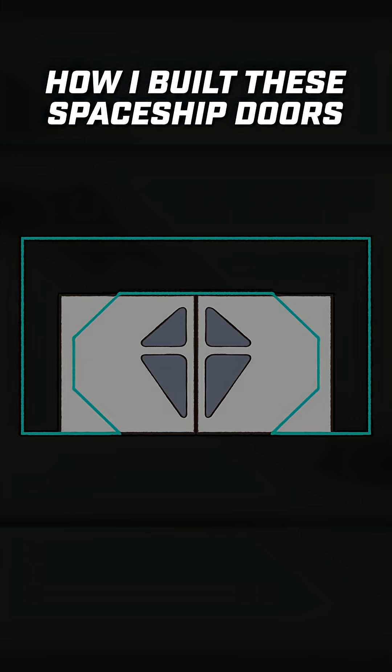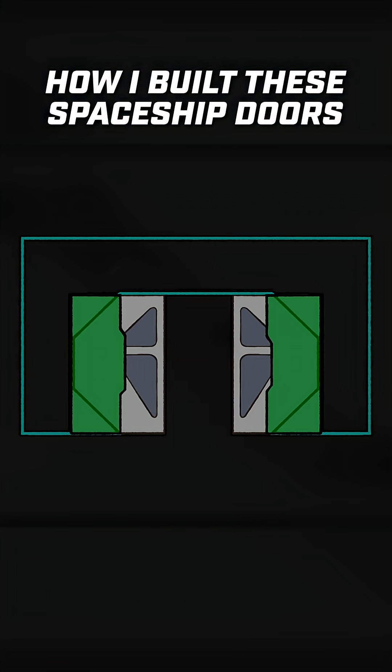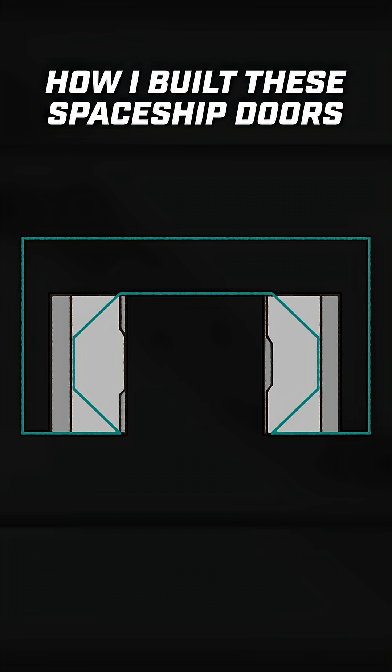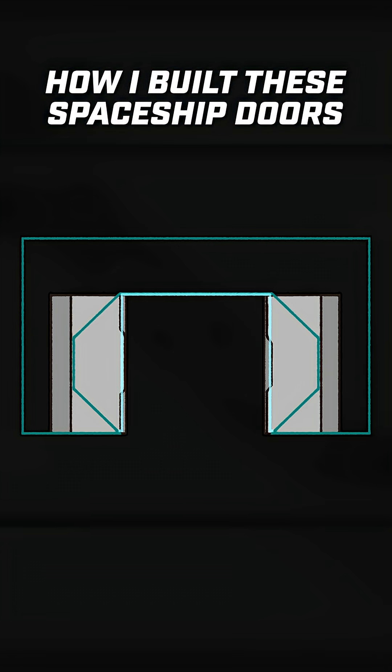But I have a solution to this problem. To get the best of both worlds, I think I can add two blast doors on the side of this octagonal hole. This essentially is going to turn my octagon back into a square. These extra doors are not going to move — they're going to stay fixed, but give the appearance like they could move at any time.